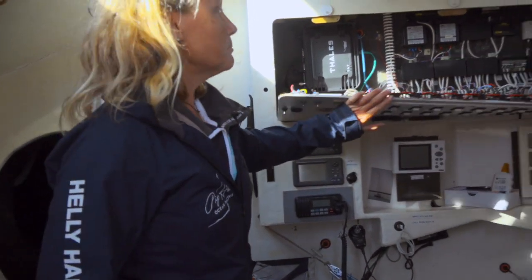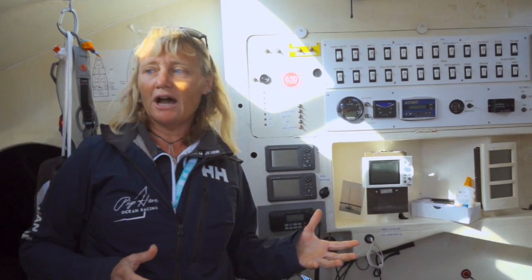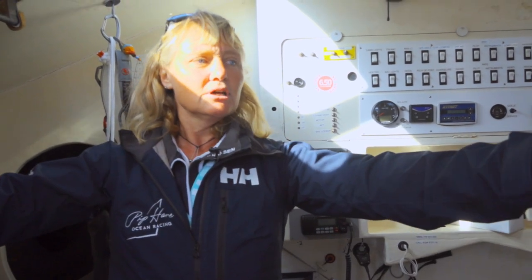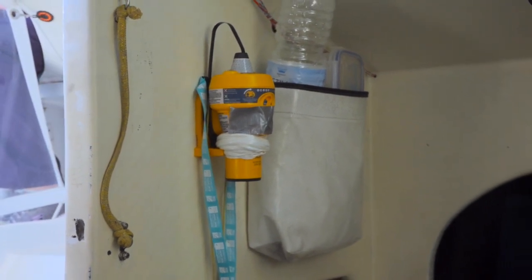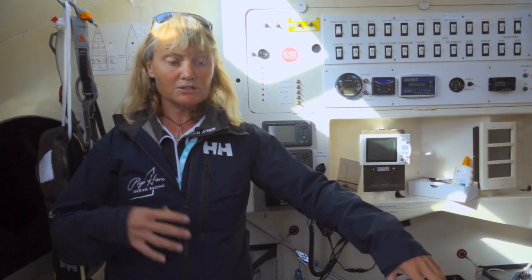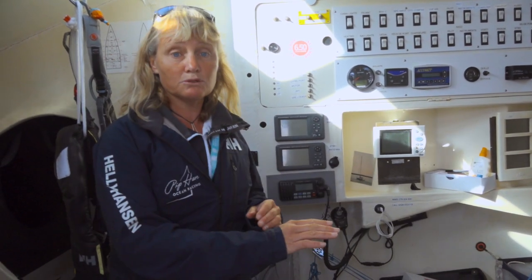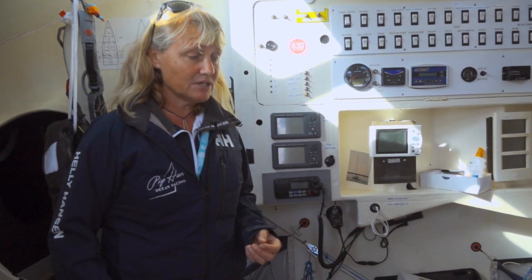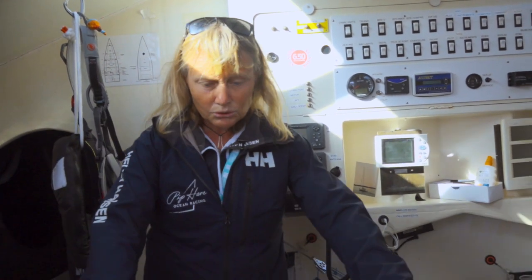In terms of the safety kit on board, I've got multiple different ways of calling for help. On either side of the companionway here there are two EPIRBs. One of the things we have to do for the Imoca rule is have a dummy plug in the bottom of the boat — so if the boat goes upside down, we are able to put antennas for EPIRBs and sat comms through the bottom of the hull, because of course a carbon hull is going to find it difficult to get any signal through. All of my stores, spares, and tools are kept in the area under the cockpit here.